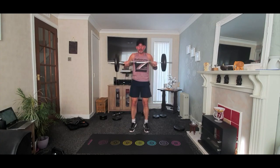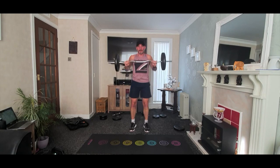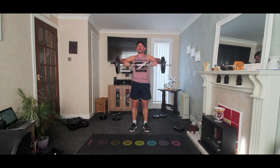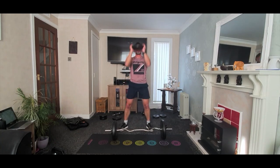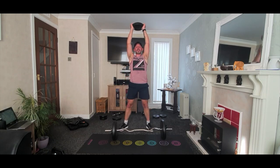Under the bar. Hinge and pull. Two more. Well done, guys. One more. Now grab your plate. Squat press. Here we go. Mid stance. From the collarbone to the sky. Elbows in.